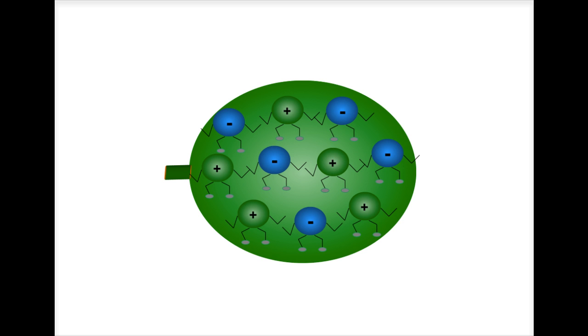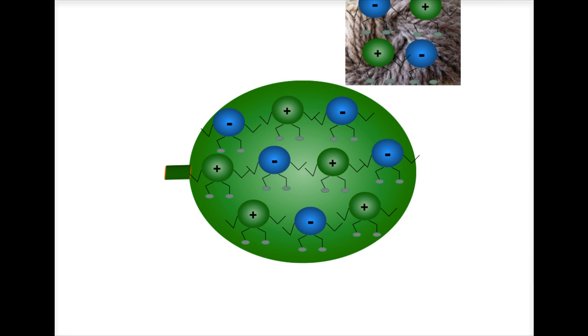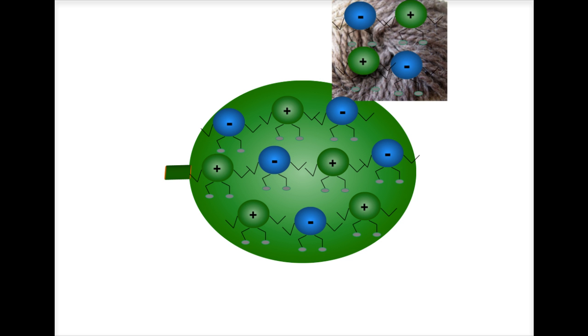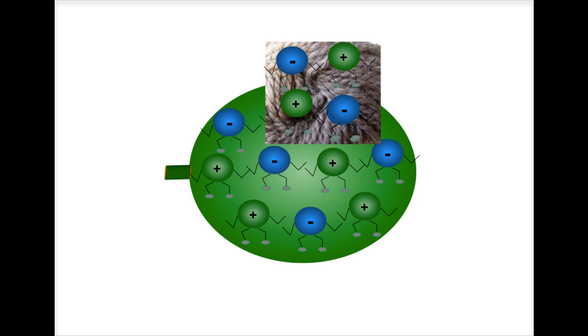So here we have our balloon. As you can see, there are 5 positive charges and 5 negative charges. That means it is called neutral. And here we have a piece of wool that is also neutral because we have the same number of positive and negative charges. Watch what happens when we apply friction and rub these two objects together. Notice what type of charge is the only one that moves.